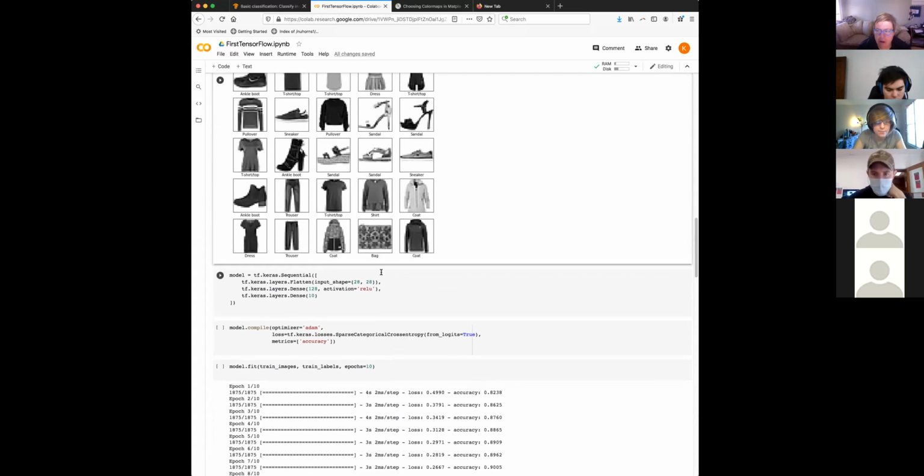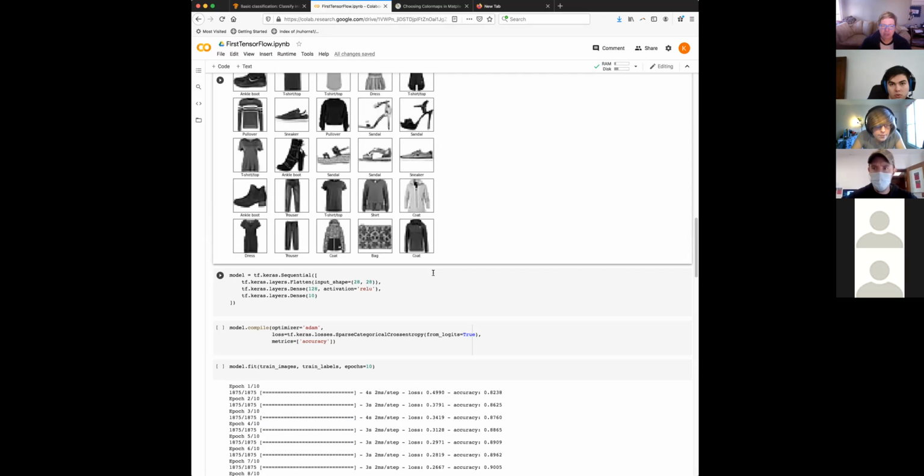This is the call to a sequential model. Sequential means that the network goes through layer by layer, from left to right. There are other architectures, like recurrent networks, but the sequential call is building the network.